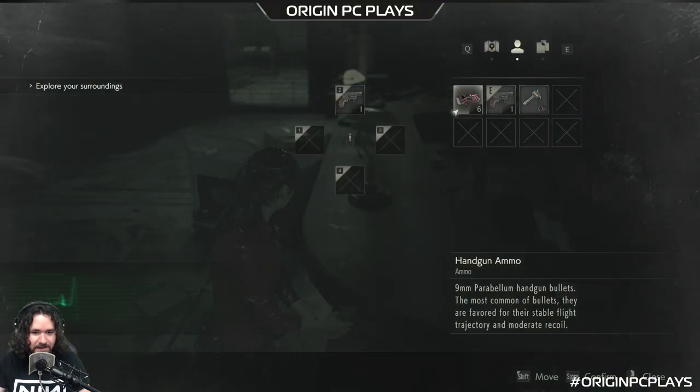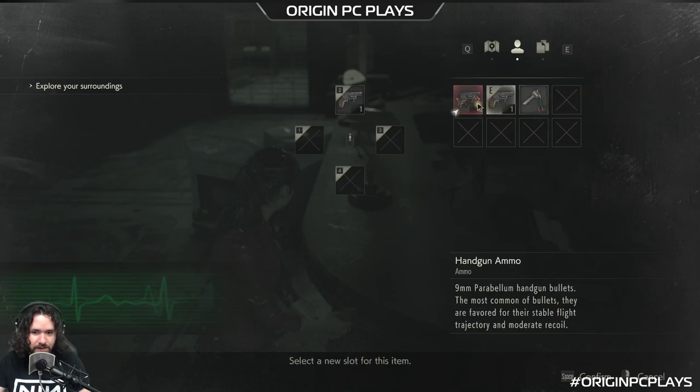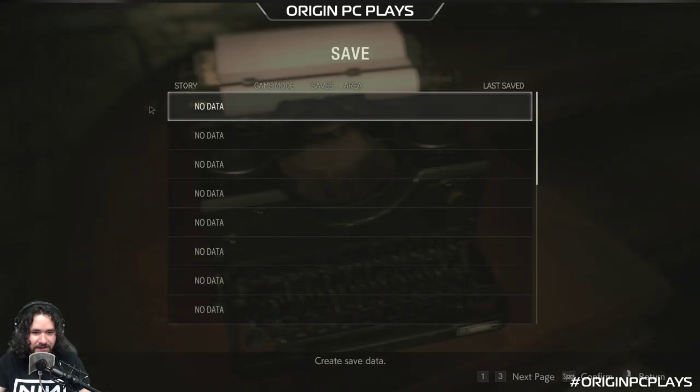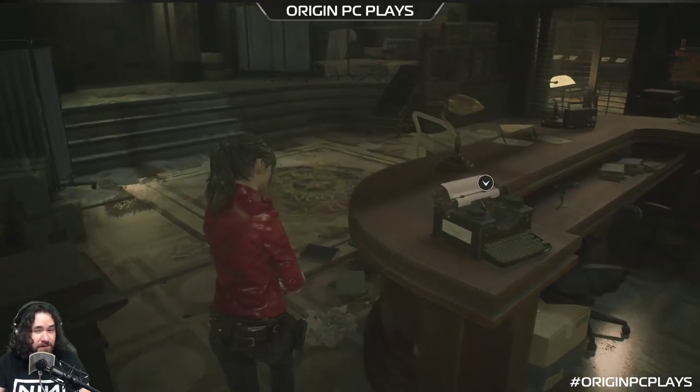Oh, we need to reorganize here. Drag, drop. Oh, I like the system. Okay, cool. Save the game. We are playing on standard difficulty, so I don't need ink ribbons to progress. Because if you play on the hardcore difficulty, you need ink ribbons.